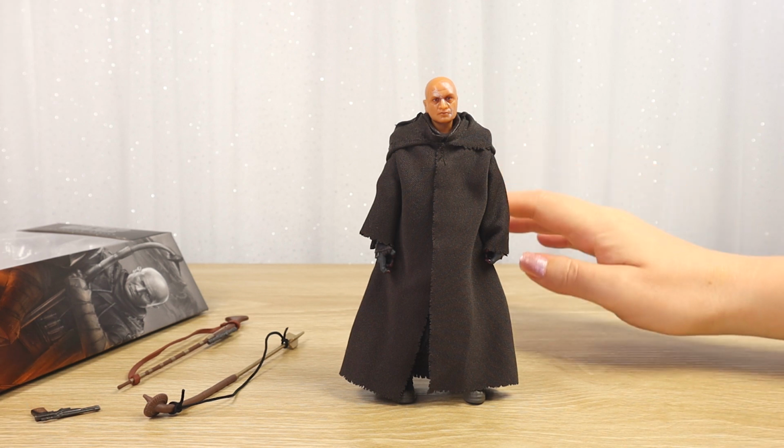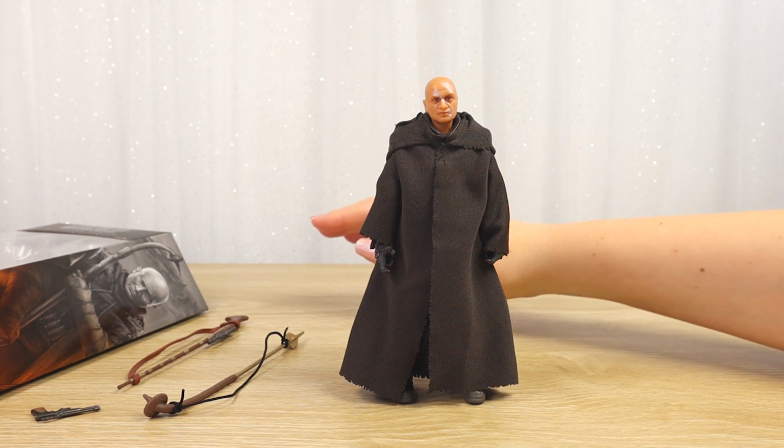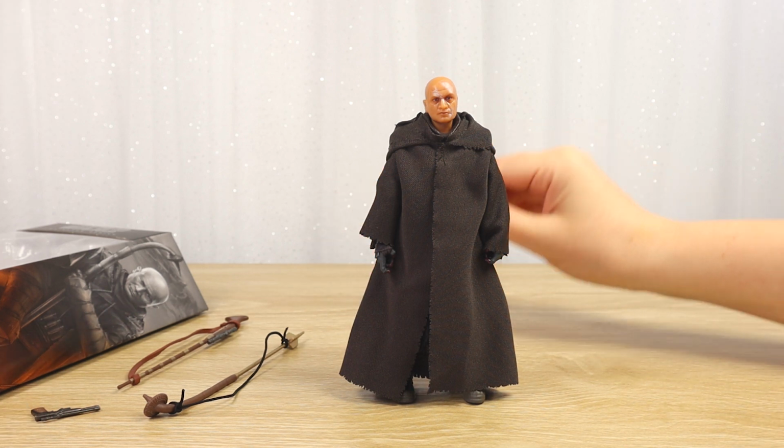So now I have the Boba Fett figure and all of his accessories out of the packaging. I thought it was really interesting.